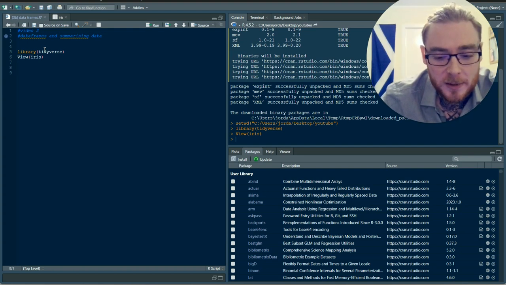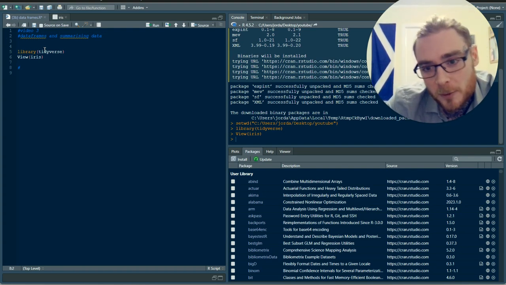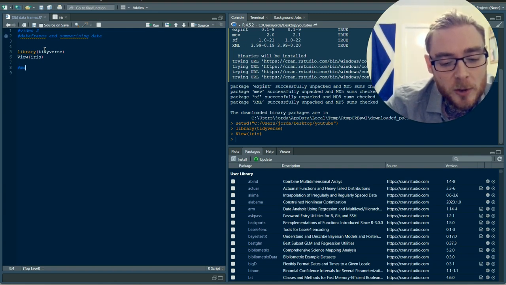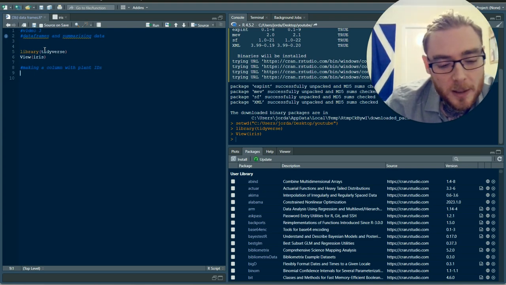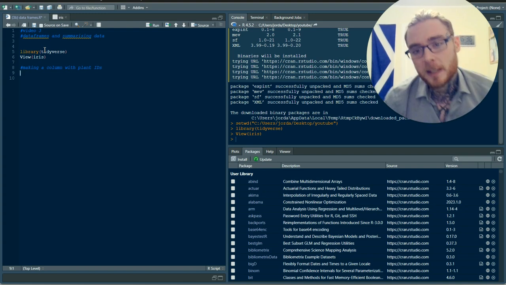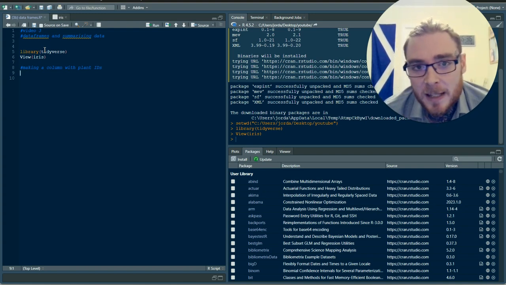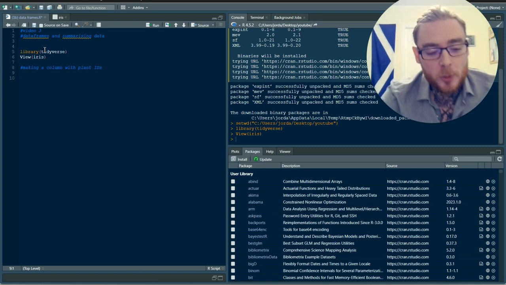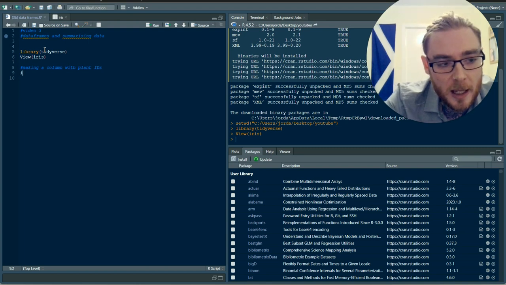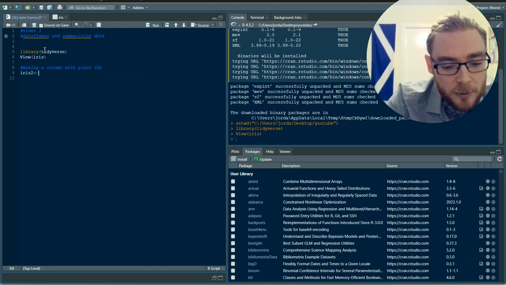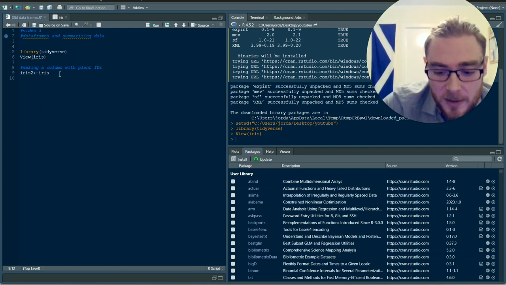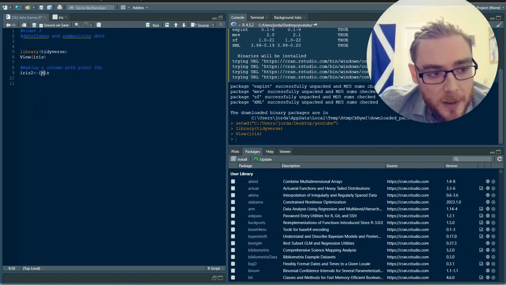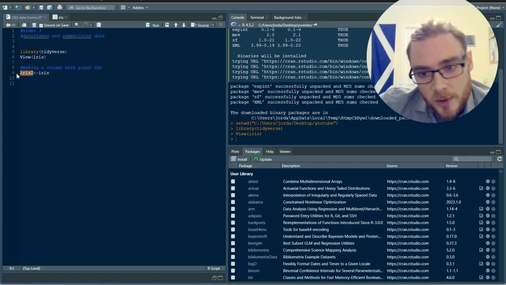So this is the first real line of code that we're going to use. We're going to make a column with plant IDs. In the process of coding specific lines, we'll learn a lot of important stuff about syntax and symbols. So what I'll do first is I'm going to copy the iris data frame, and I'm going to call it iris2. Let's just look at that line to start off with. We're creating a new data frame here, which is called iris2.